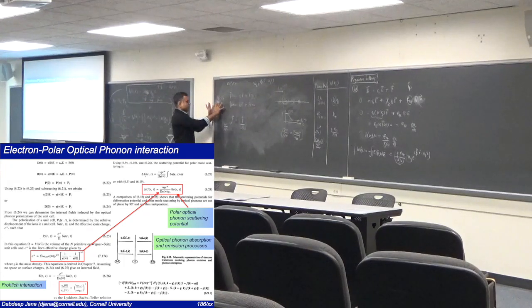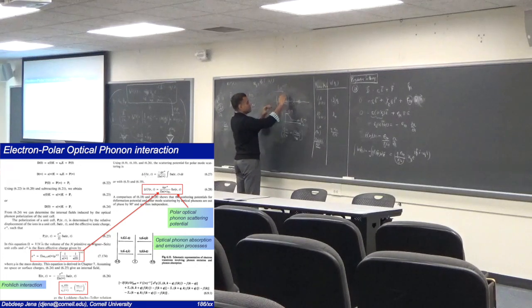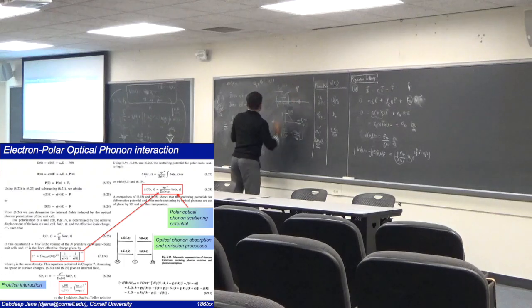So clearly, if they're randomly oriented, there's no polarization. If they're all oriented in the same direction, you have a large polarization, and so on. And what is the dipole moment? Well, for a crystal like this, if this is a unit cell, omega, the dipole moment is written as an effective charge times the distance.